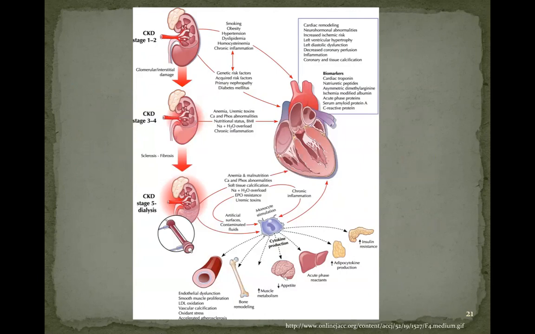If you cannot control these patients, you don't manage them appropriately, they will all progress into CKD stage 5 and then subsequent dialysis. And then when they proceed to dialysis, you'll realize they also have similar abnormalities, including anemia, electrolyte abnormalities, soft tissue calcifications, toxin buildup, and all of these affect the cardiac function because you'll have cardiac remodeling, you'll have neurohormonal abnormalities, you'll have LVH, you'll have diastolic heart failure, and decreased coronary perfusion and subsequent calcification.